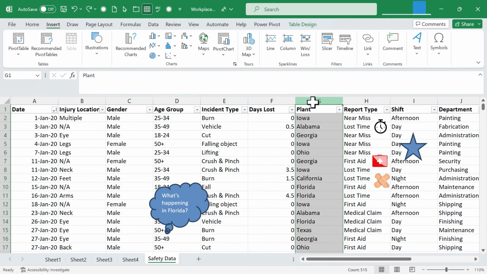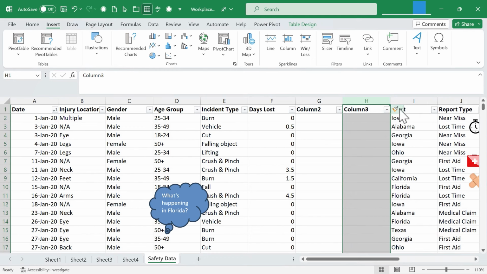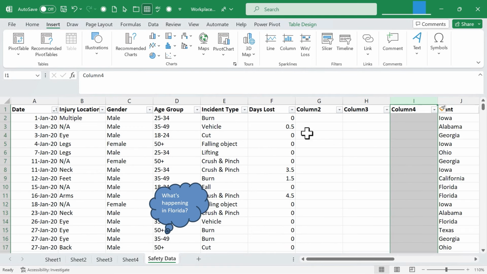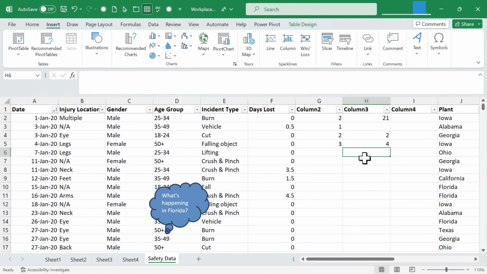Sparklines are a very interesting kind of chart. They're basically mini charts that reside within cells. And to show you this, I'm going to insert some empty columns here in the middle of my data. Let's say that the number of days lost changes over time. Okay, so maybe this is first quarter, second quarter, third quarter, etc. And some of these numbers change as time goes by.